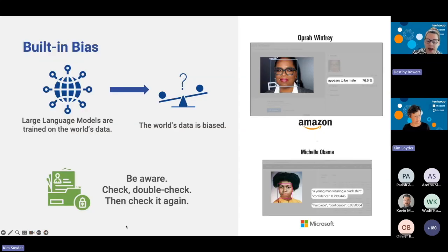So when we think about that built-in bias side of things, I think that's really the takeaway here. If we're working off of our own data sets that we are supplying, that's a little bit different, as long as we're sure that our data isn't biased. But when you are looking at general research, general feedback, things like that, where it is not focused specifically on data you are giving it, you really want to be aware of that, which is, again, just reiterating the point of human review and understanding.